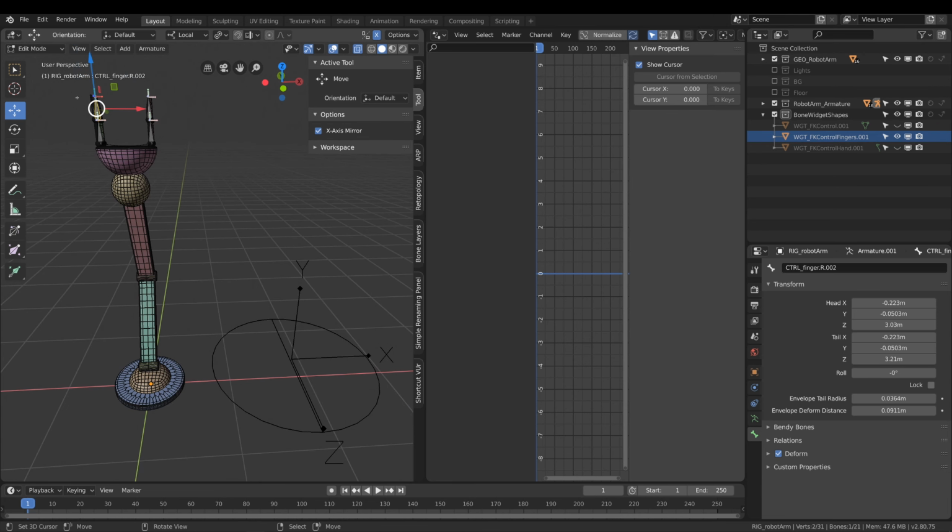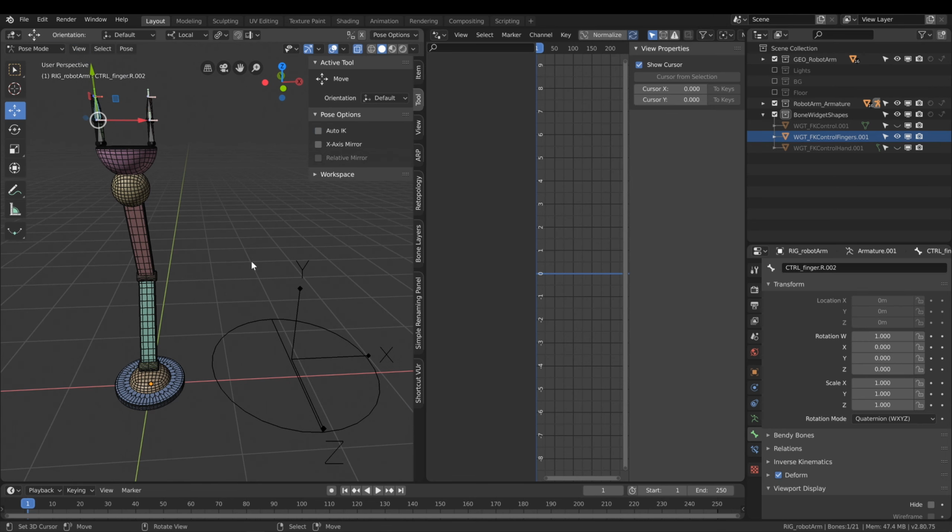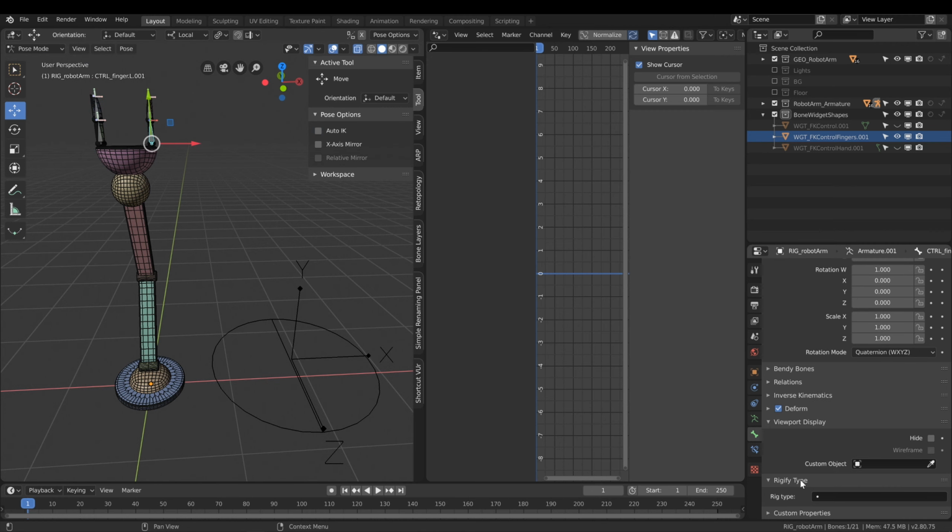Alright, so to do that, we're going to go into our pose mode. We're going to select custom shape, and we're going to give these bones the custom shape of FK control fingers.001. So we're just going to go pick it. I'm going to pick this one. Pick it. Oops, sorry. Pick that one. And then pick that one.